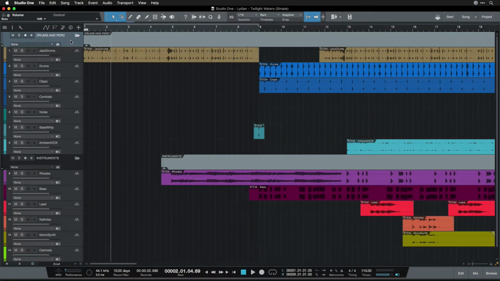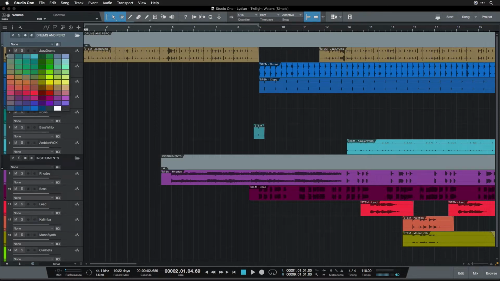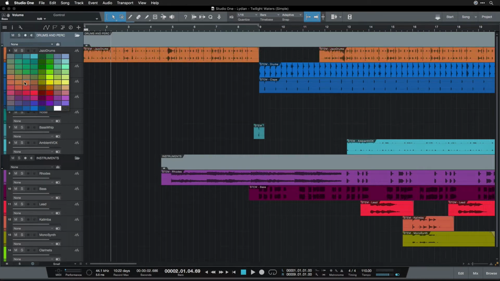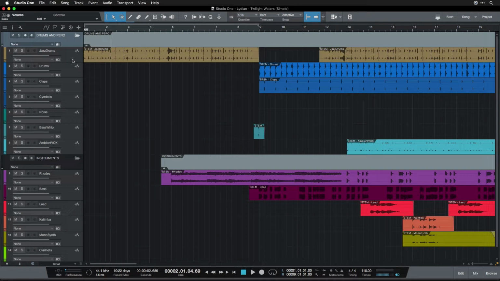So within this track folder, I've got a number of tracks, as I just showed you, that are a variety of drums and percussion sounds. And if we take a look at the leftmost side of each track, we can see a color. Now this is the first thing to know, is that if we click on the color, we can change this to whatever we want, and this is totally up to you. This is just for organizing things and making things look nice. So maybe you would put all your drums as red and all your synths as blue, or however that is for you to quickly find what you need to find when you're looking through your song view. I'll just leave it as what I had it in the default, like this.